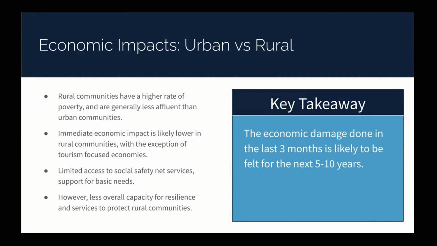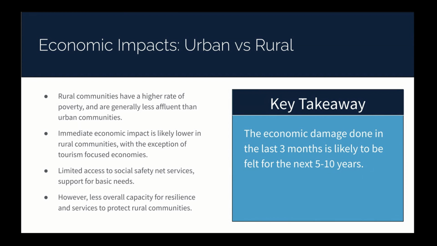One interesting dynamic, though, is the immediate economic impact that we've seen over the last couple of months has actually been lower in rural communities because the industries that have been hardest hit by the shutdown and by the economic impacts of COVID have been largely centered in urban and semi-urban areas. So agriculture, we really haven't seen a significant, at least from the national numbers, significant impact yet in consumption. Though we would expect that the longer this goes on and the farther out the ripples go from the economic impact, the more likely it is that we'll see significant challenges in rural communities.